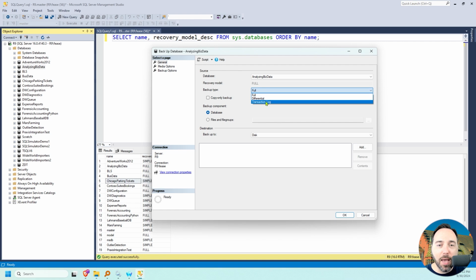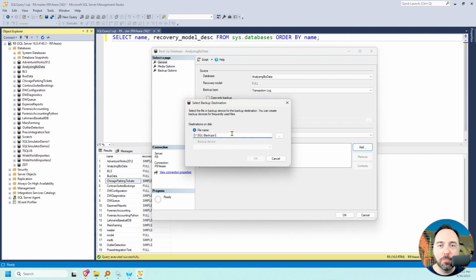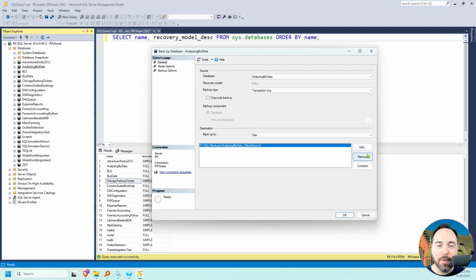This is going to give me a backup of all log activity since my last full backup, but I don't want it going in the same .bak file as my full backup. You can technically do this, but I like having the files be separate. That allows me to move full backups off to write once, read many storage if I want that added level of security. But a simpler reason that I like having these be separate files is it reduces the risk of me accidentally overwriting my full backup because I messed a setting up in the backup operation.